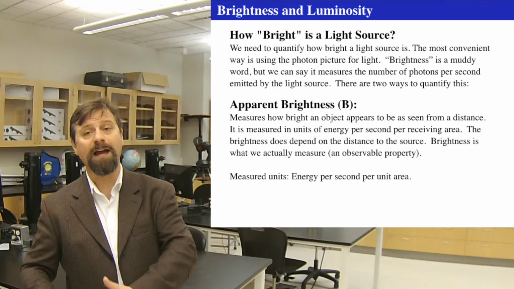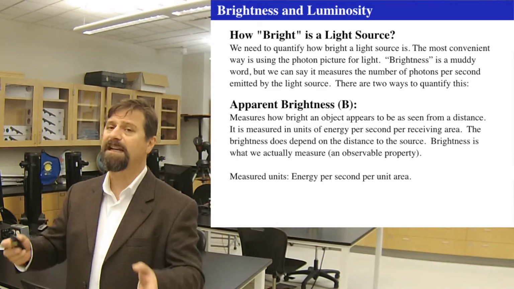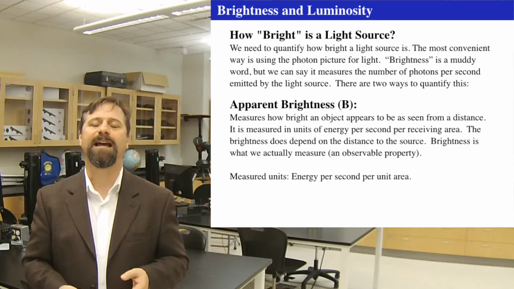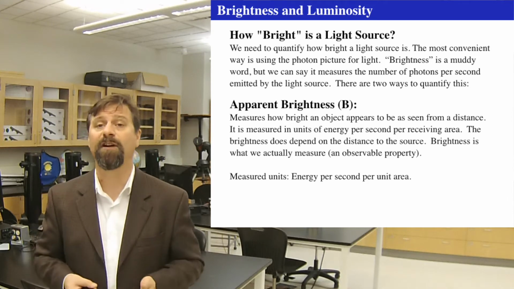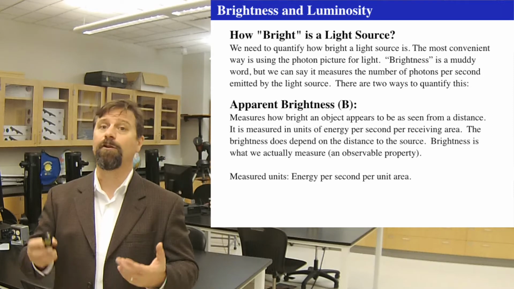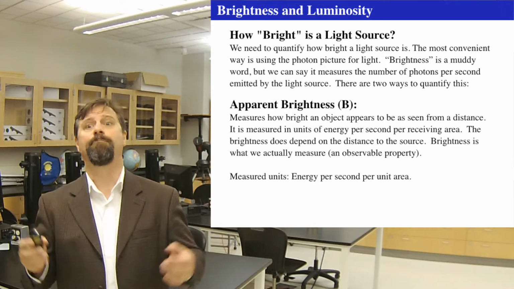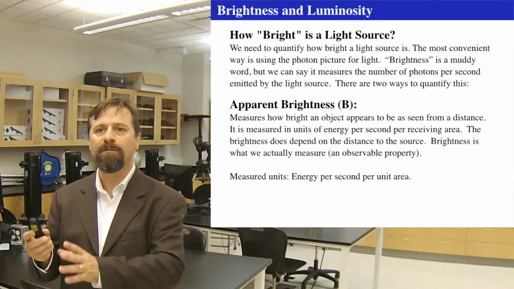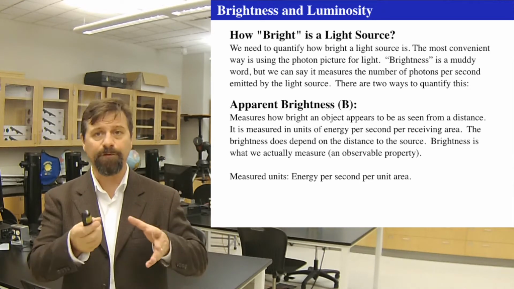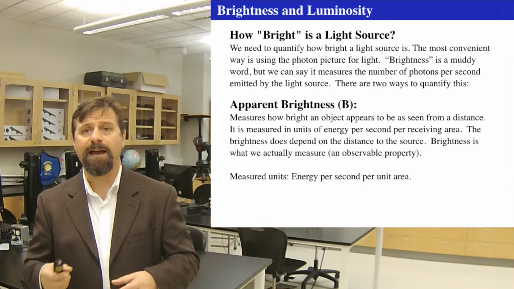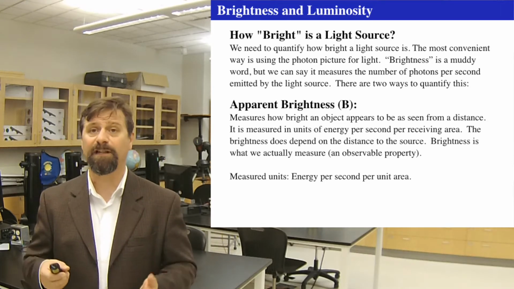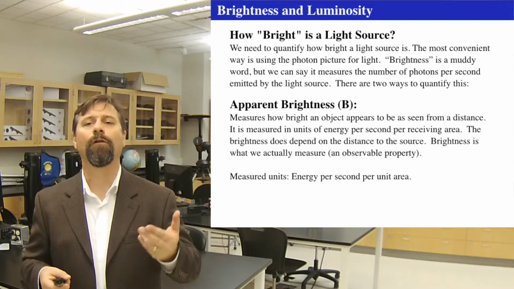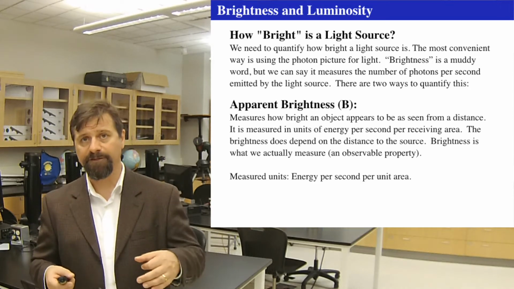So how bright is a luminous source? Well, that's the number of photons that arrive at a detector. And so that's what we call the apparent brightness. And frequently in the literature we call that B. Capital B is the apparent brightness. And what we measure that in is some really odd units, but strictly speaking, everything that we ever measure brightness in is essentially either photons per second in a surface area or energy per second in a surface area.